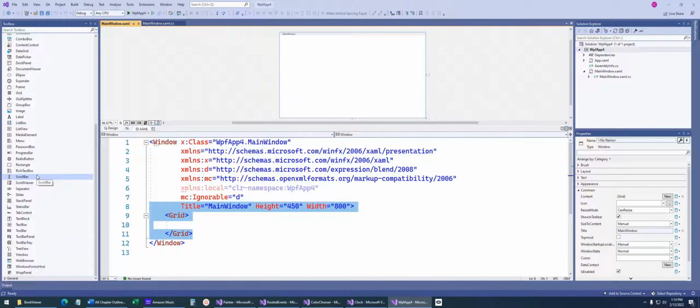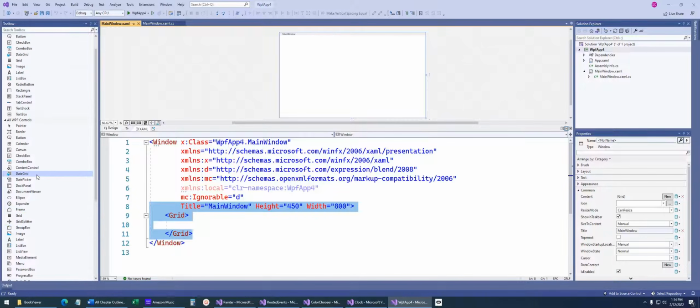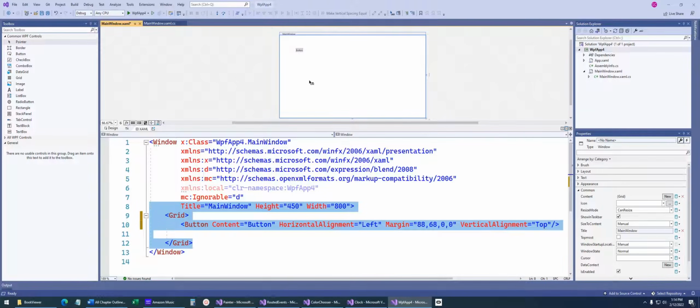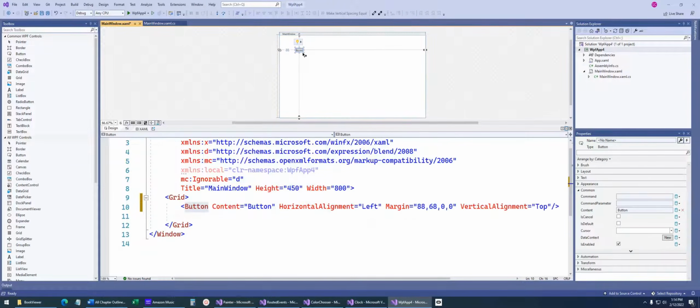For now, I would just recommend you play with them and get used to the different controls and the different properties associated with each one. For right now, we'll go over just some of the basic ones. That's really all you'll need for any of the programs that we're going to be dealing with at first. So here's a nice button that we just dragged onto here.